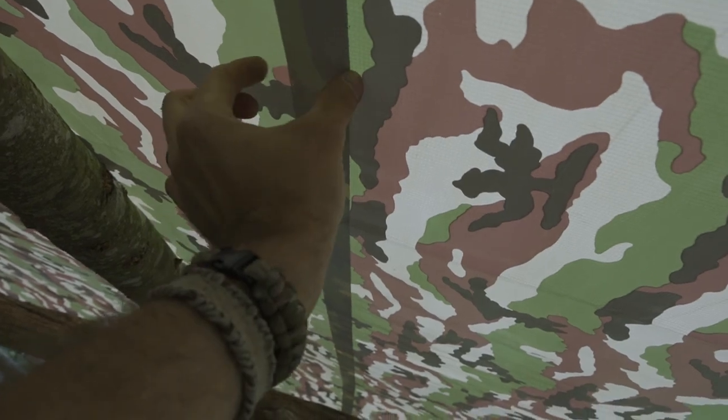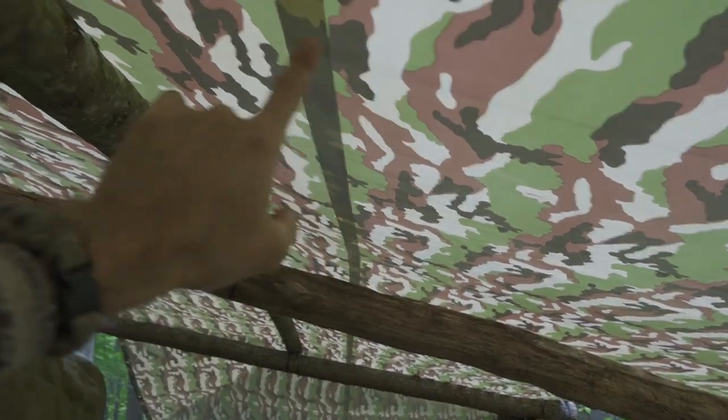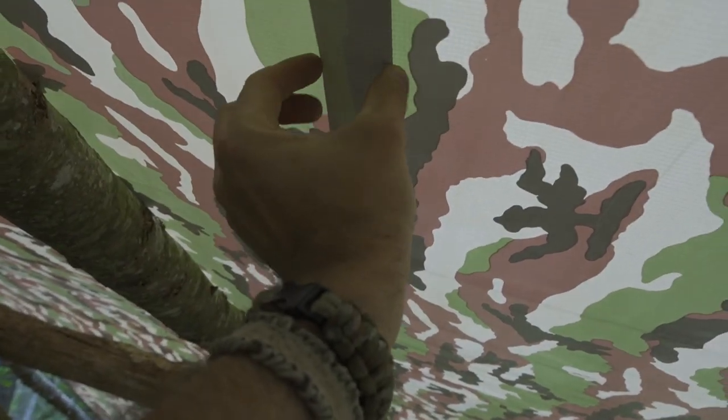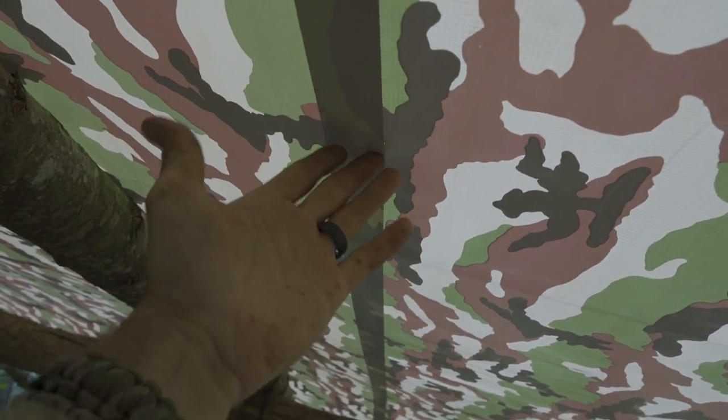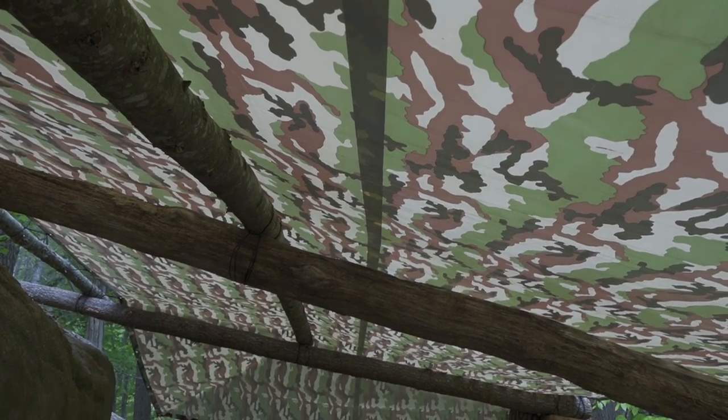And so here, running down the middle of the tarp, you can see this is an overlap of roughly an inch and a half. They ran all the way down from one end to the other. So you can see it is two pieces of material that they have seamed together. Now, I'm not sure exactly how they do that. I would imagine there's some sort of adhesive in there and then probably heat, and they sort of heat that together. I'm not completely sure, and I don't know if I'll get the answer, but there is definitely a seam running all the way down, and it looks to be very well done. It's very flat. There are no ridges or bumps or weaknesses in it. So from what I can tell, very well done, and that should have no problem being perfectly water repellent.